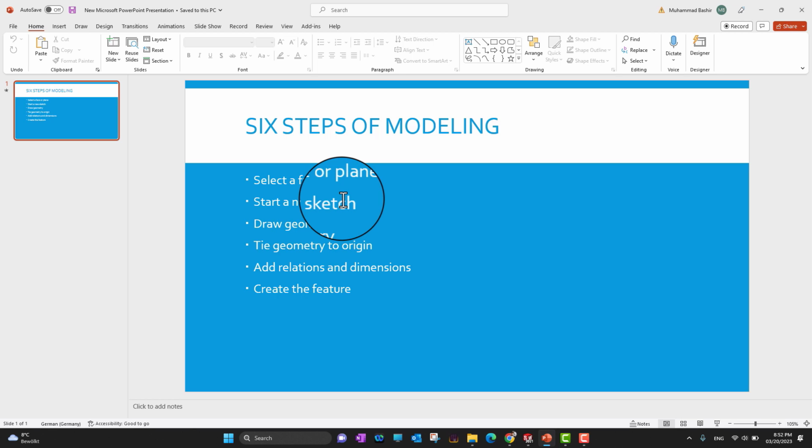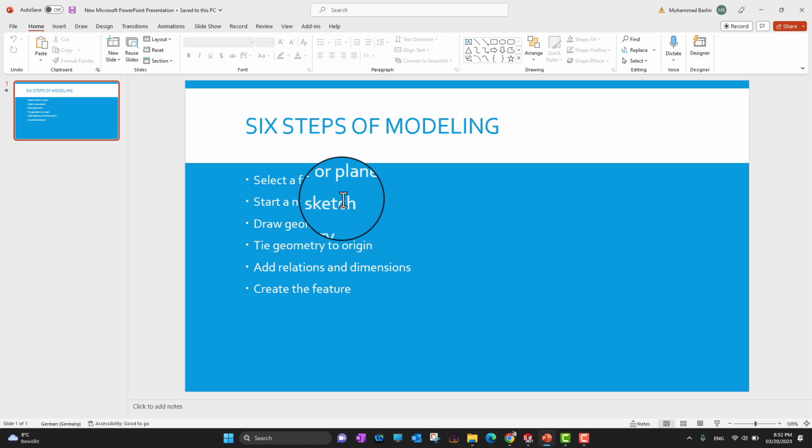I'm going to perform all these steps in SolidWorks, and then maybe you will understand more easily and clearly. So in the next step we are just going to tie that geometry to the origin. In this way we cannot lose our model or our sketch anywhere in space. That's why it is really good practice to tie our geometry to the origin.